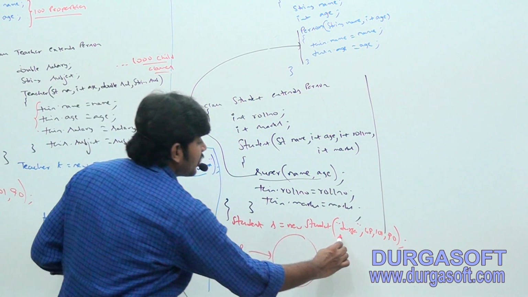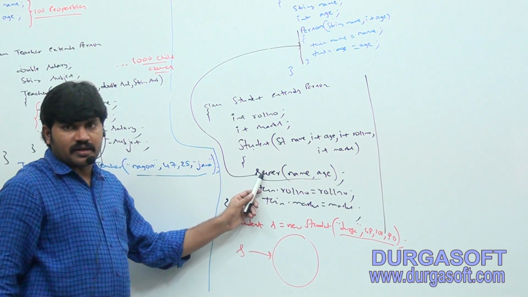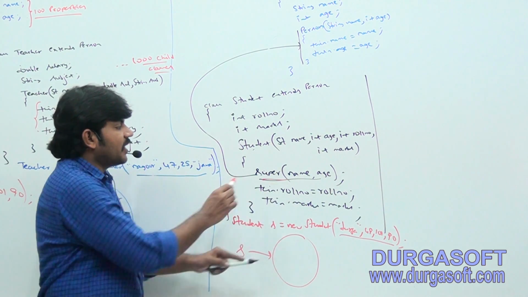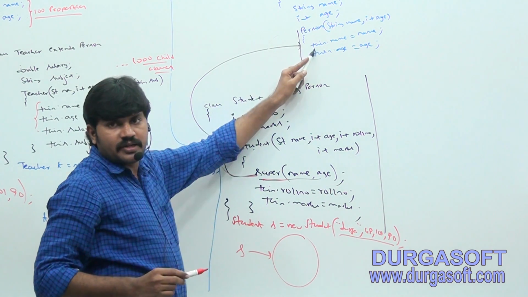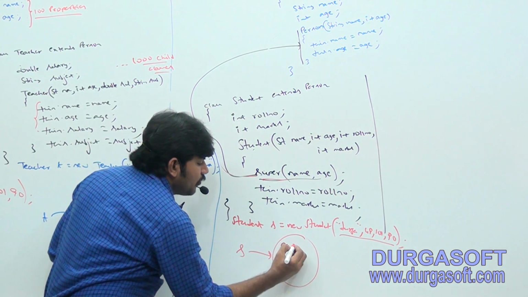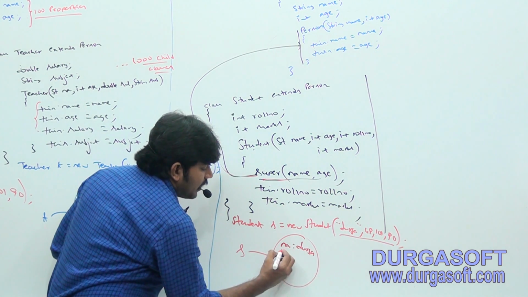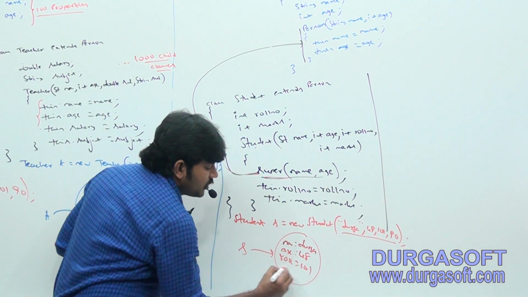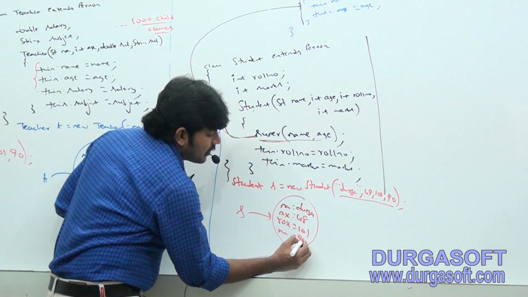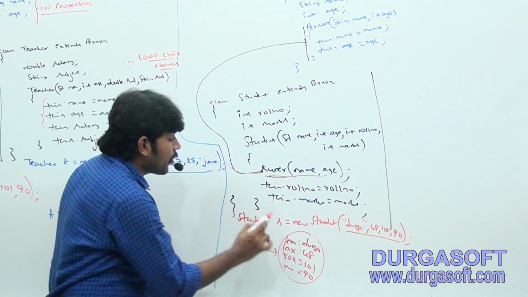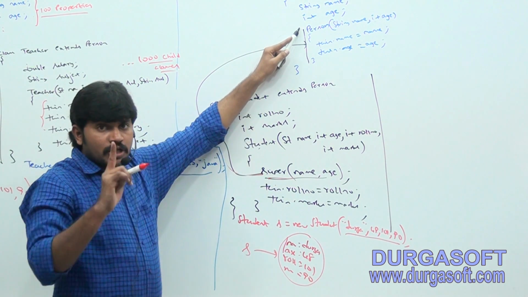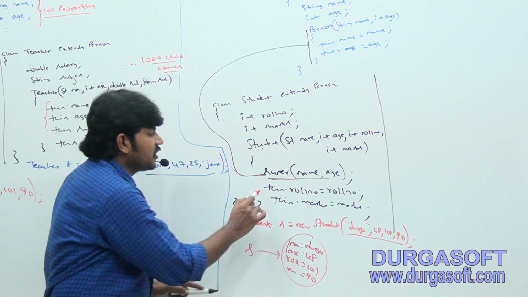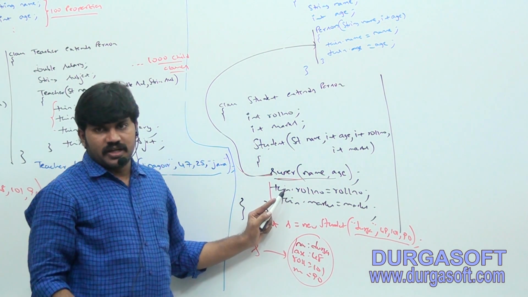Whenever we are creating, automatically the constructor will execute or not? Yes. Who is responsible to perform initialization for name and age? The parent constructor, right? Name Durga, age 48, roll number 101, and marks 90. The first two properties are initialized by the parent constructor. The remaining properties are initialized by the child.